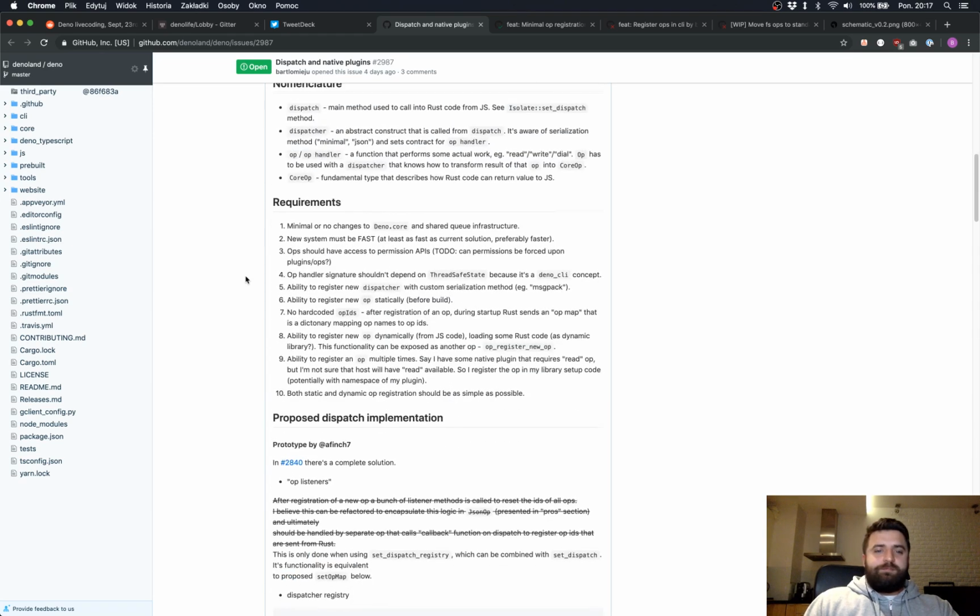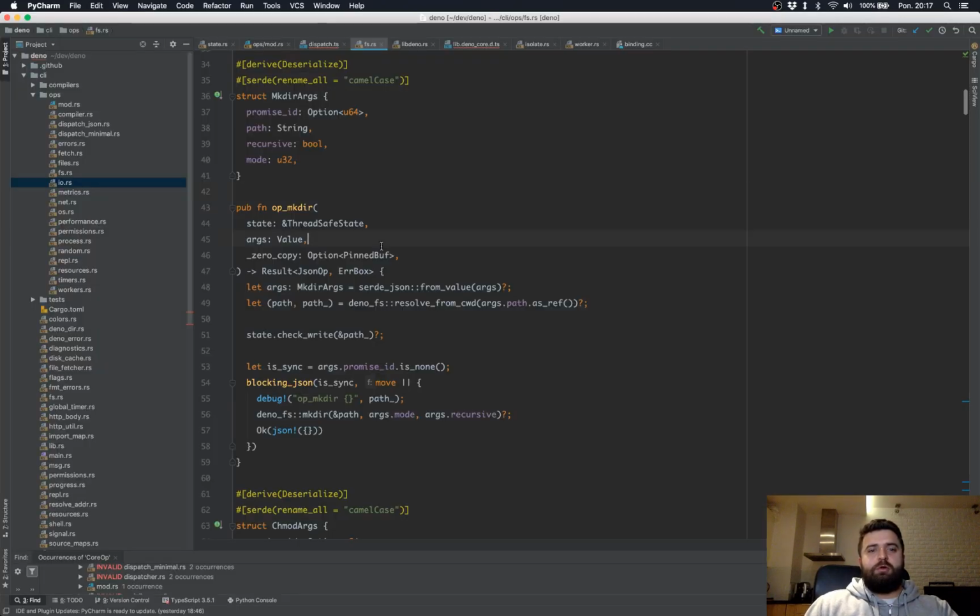So how do we update this dispatch mechanism so we can, for one, register ops before we build the Deno binary, and then how can we expose the API to load new ops as native plugins from JS?